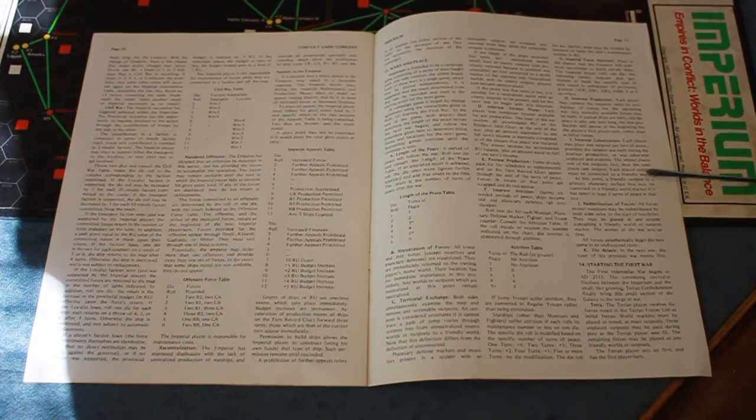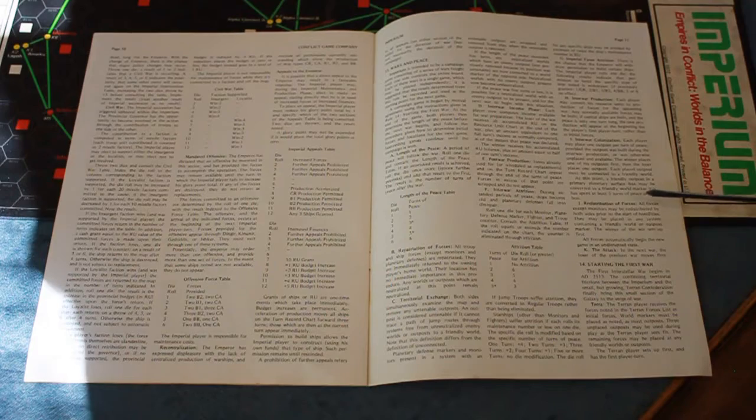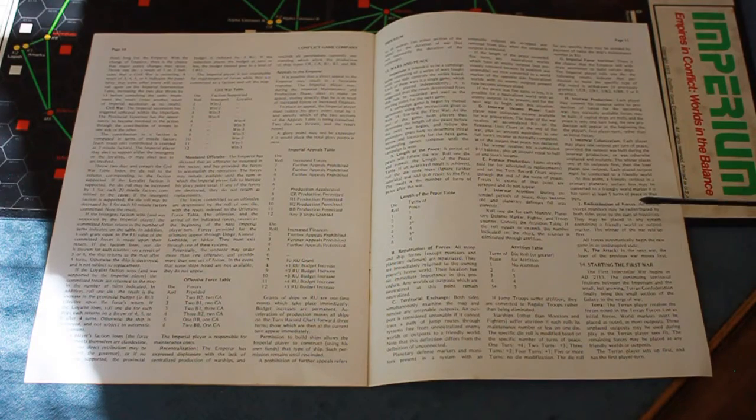Then the loser places 1 outpost. Each placed outpost must be connected to a friendly world. At this point, a friendly outpost in a primary planetary source box may be converted to a friendly world marker if it has spent at least 5 turns apiece in that box.